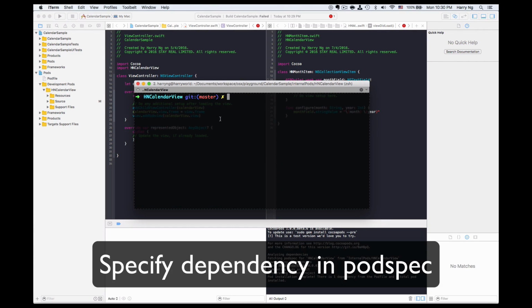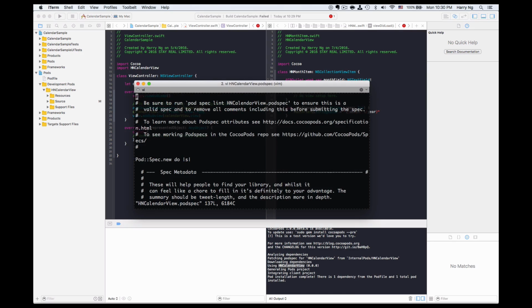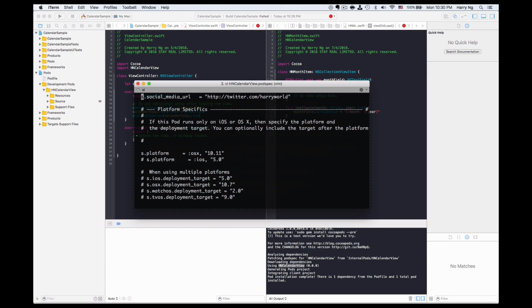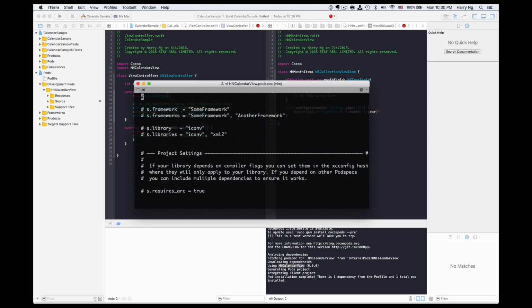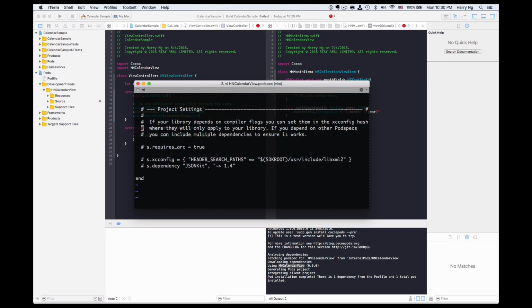In terminal, we find our library folder, and then I'm going to modify the podspec file. At the very end, there are some lines commented. One of these is the dependency.